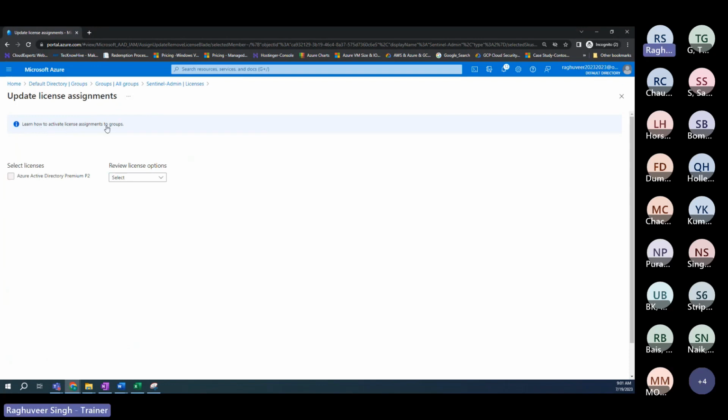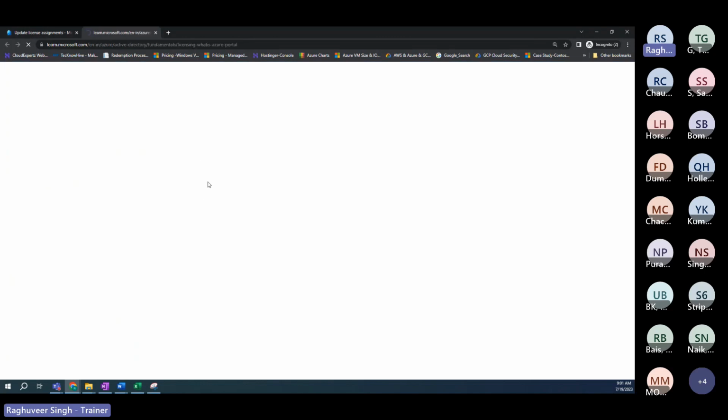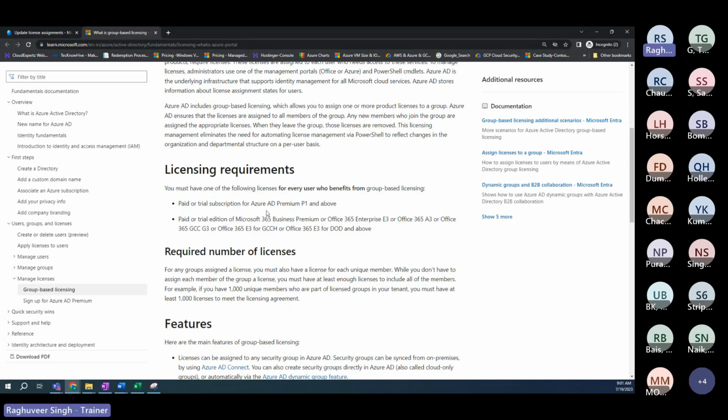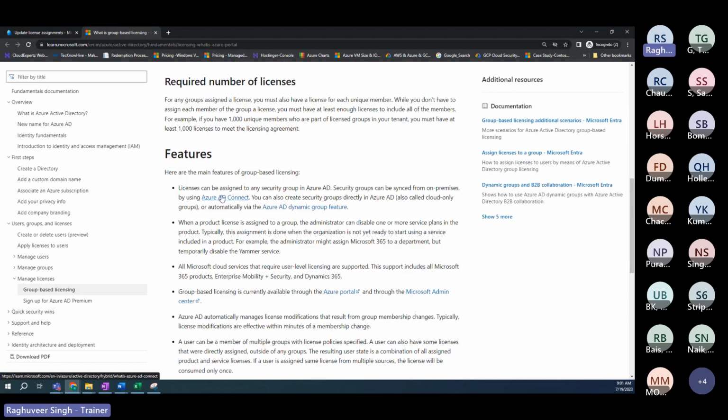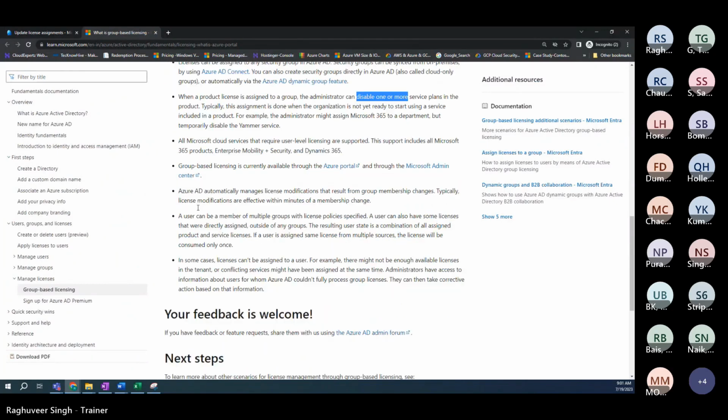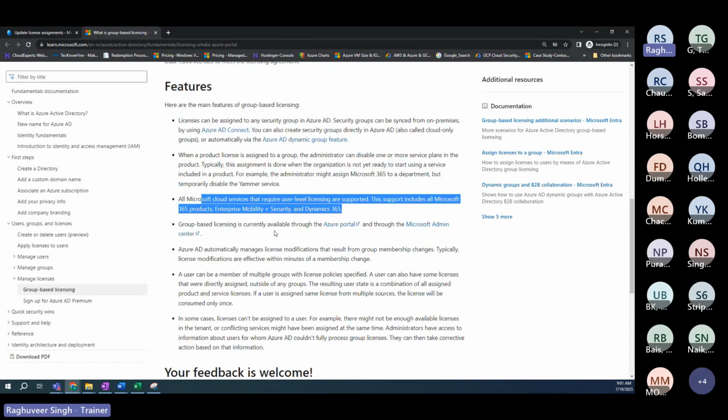Okay, learn how to activate license assignments to the group. I think we need to do some additional steps. So we have a paid or trial subscription, which is good. Required number of licenses. Okay, that is okay. You're just telling me what it is, but how can I assign?